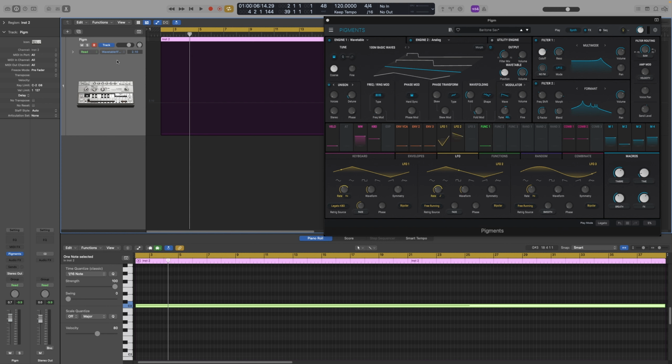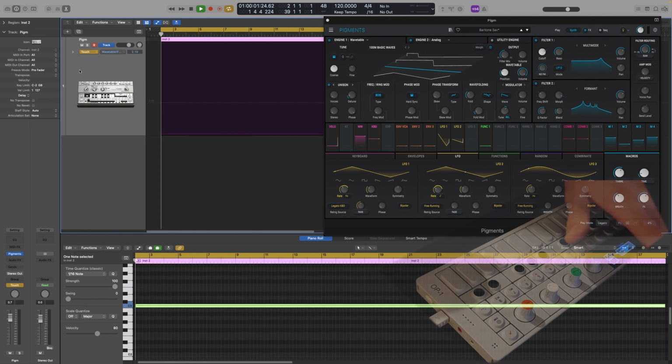Now to write automation, as you remember, we need to be either on touch or latch. So let's do touch. I will press play and I will simply write automation using the knobs.